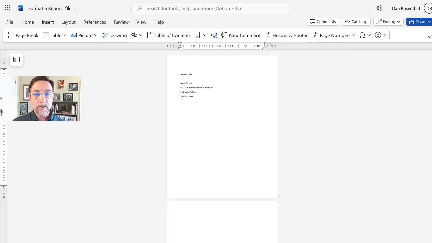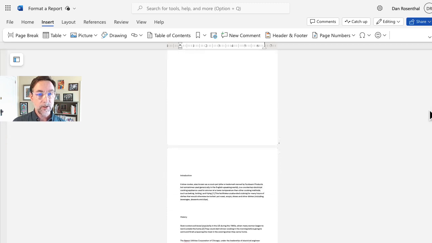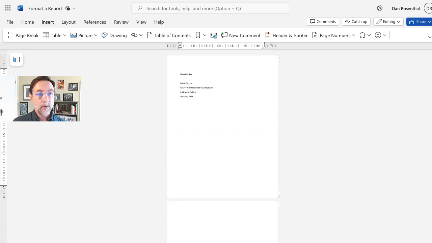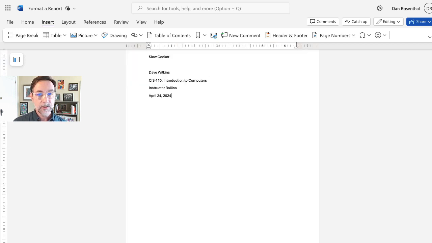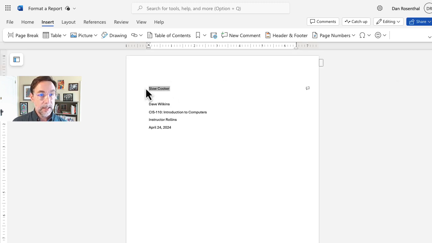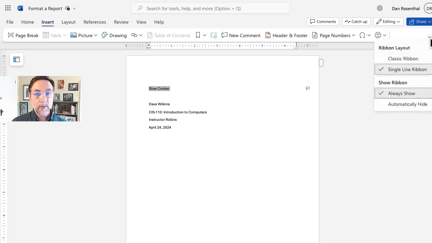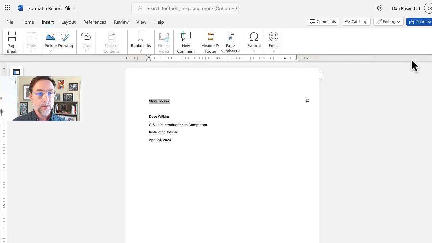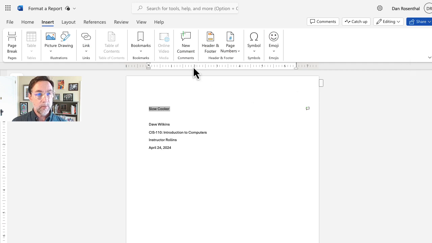Okay, so if we zoom out here and look at our title page, we can see that we have the text we need for that. And if I zoom down, we'll see that we do have our blank page there on page 2 for our table of contents. And now we can format this title page just a little bit. First thing I might do here is to take the title. And what we're going to do here is take a first look at using styles, text styles, in this document. If I come here to my ribbon, and I'm going to actually expand my ribbon to the classic size ribbon, so it's a larger version of the ribbon. You can see a little bit more that way.